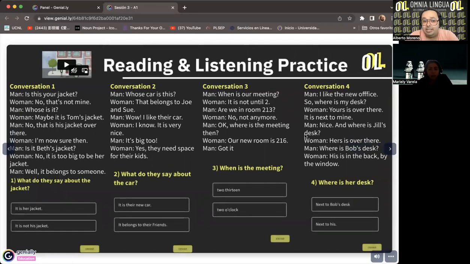So we have in here reading and listening practice. So I'm going to play the audio first in order for you to listen how the words are pronounced, and then we are going to read this activity, okay? So pay attention. At the end, we will check the reading comprehension, but first just listen. Tenemos esta actividad de lectura y de comprensión auditiva. Primero nada más escuchamos para relacionar audio con palabras, luego leemos y luego ya contestamos. Ok, so pay attention, Marieli.